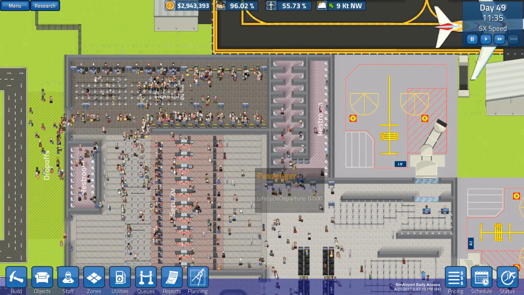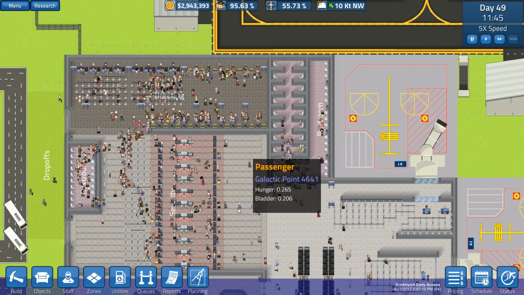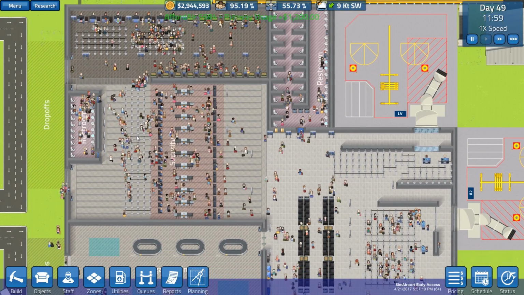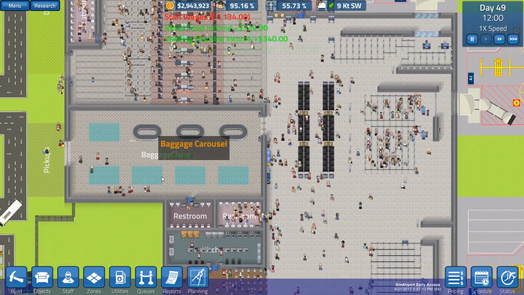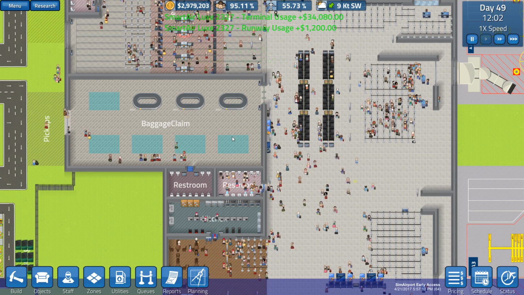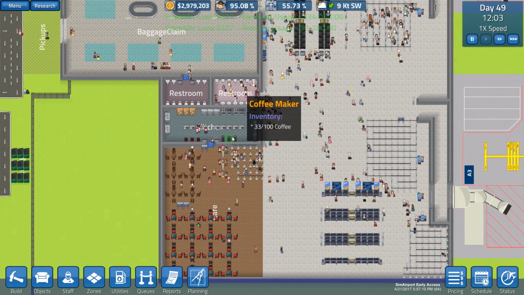So that's beautiful. Looks like things are working absolutely beautifully, and you guys might have been right about these queues over here. Now, we don't really need to expand our baggage claim, right? We have 3 gates, 3 baggage claims. That is more than enough.